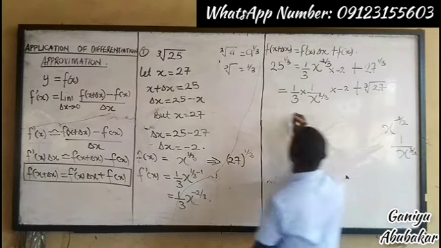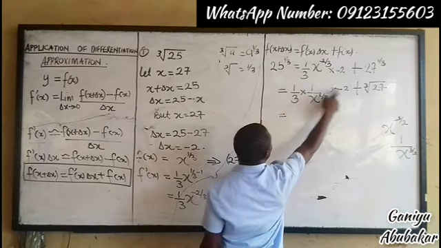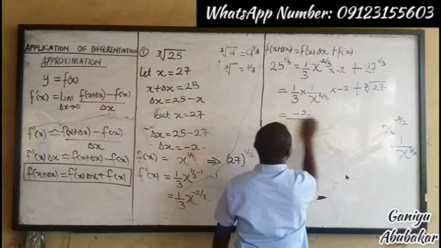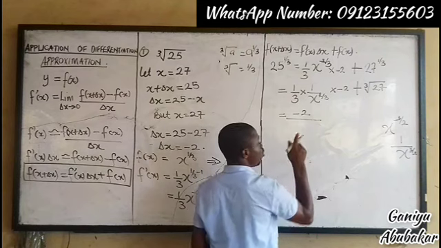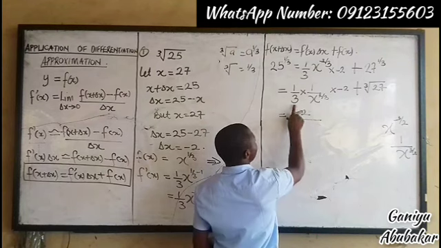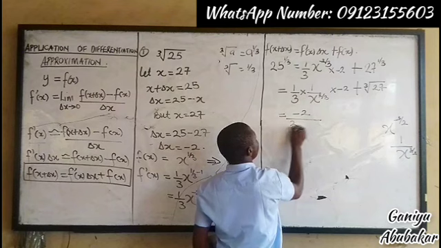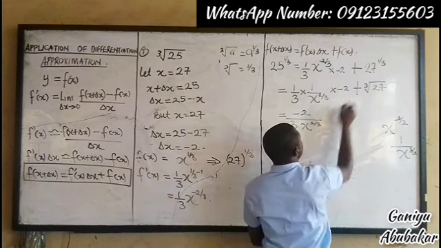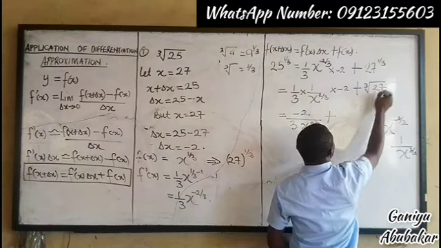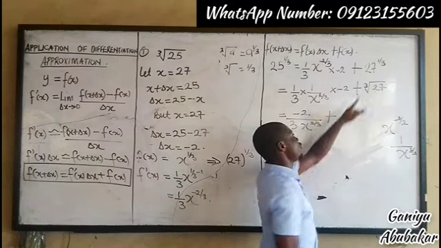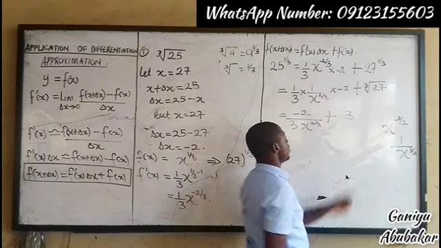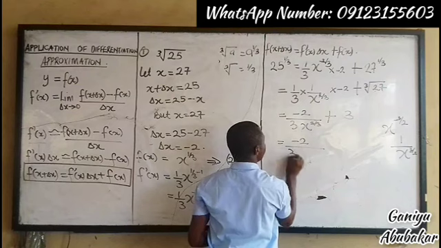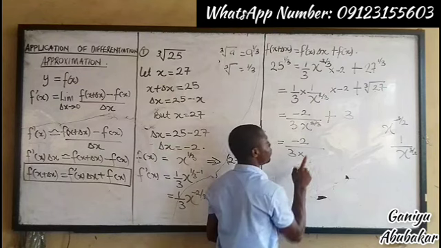From here, if I multiply this by this, 1 times minus 2 is minus 2, all over. Next up, look at this. 3 times this value here will become 3x to the power 2 over 3, right? So I'm having plus the cube root of 27, which is 3. Of course, from here I'll have minus 2 all over 3 multiplied by, observe, x to the power 2 over 3.